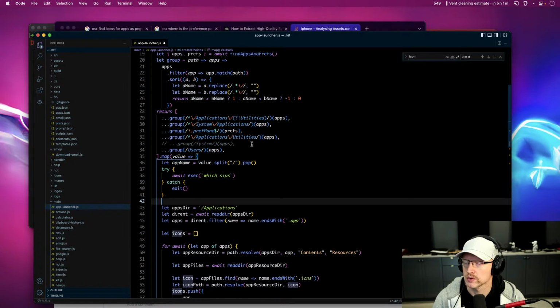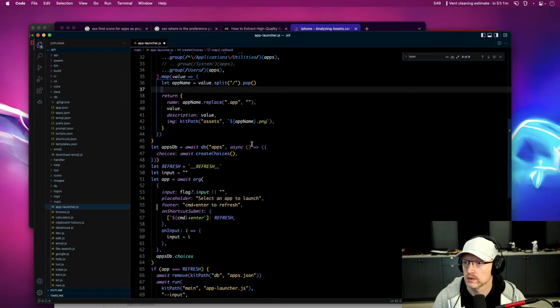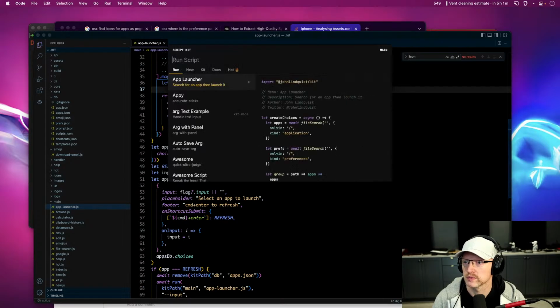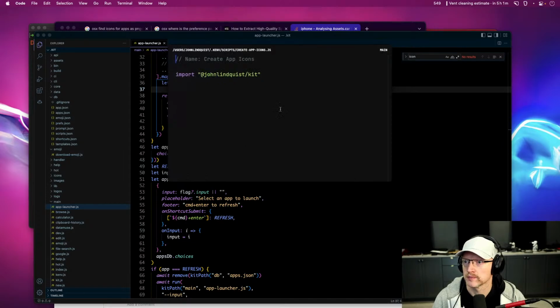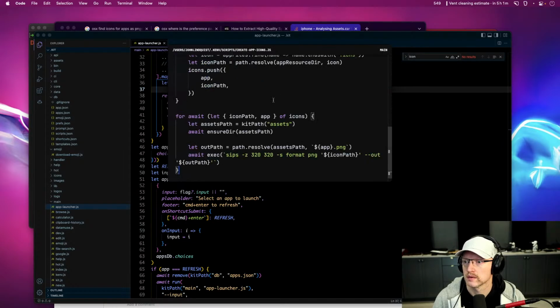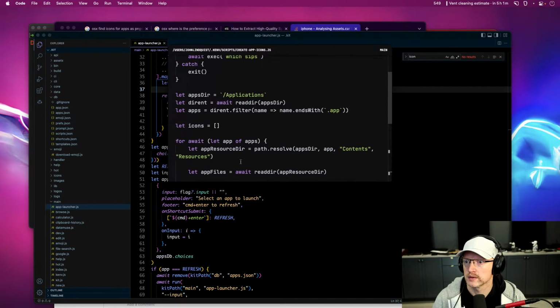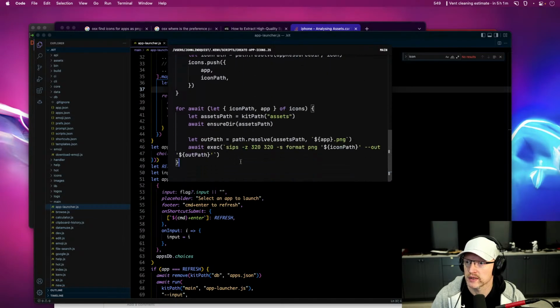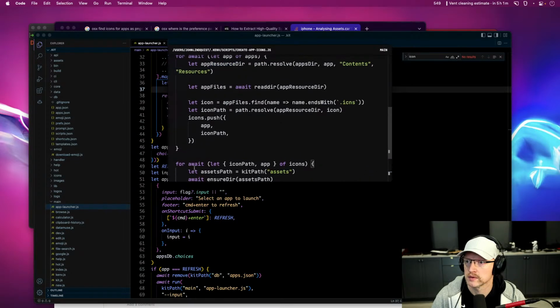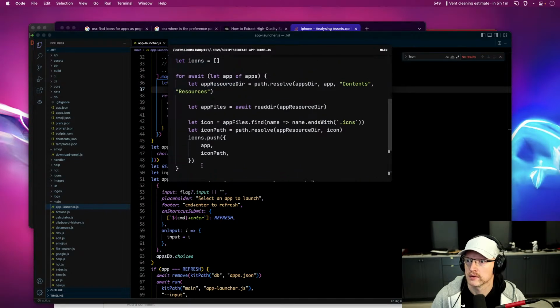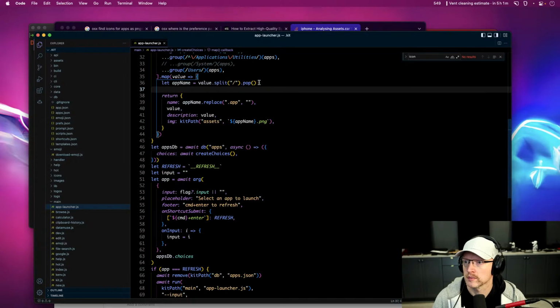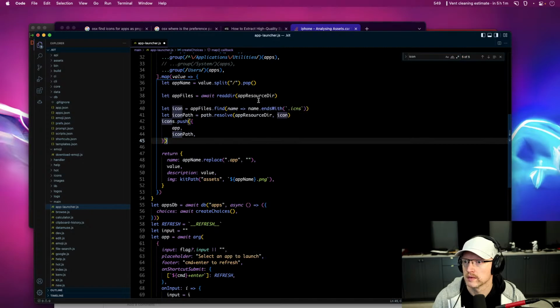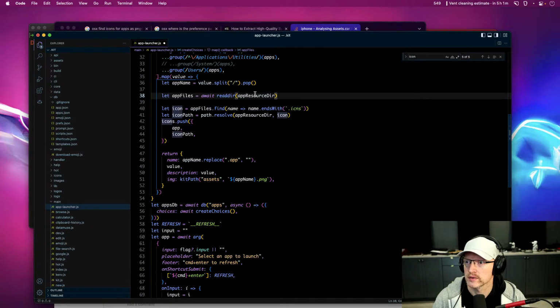Okay, so let me bring this over in smaller pieces. All right, so I don't need to loop all the apps. I just need to find the icon. So this should, app files.